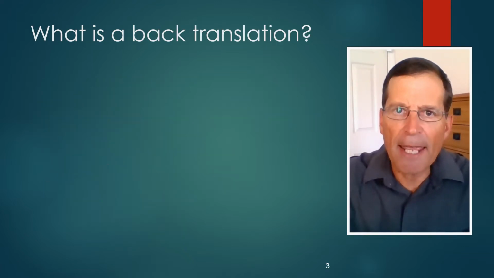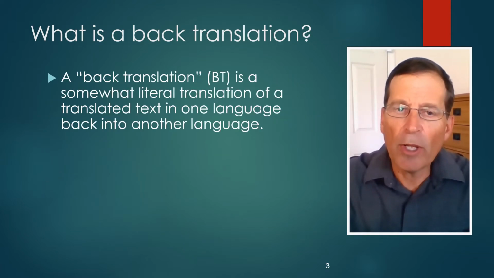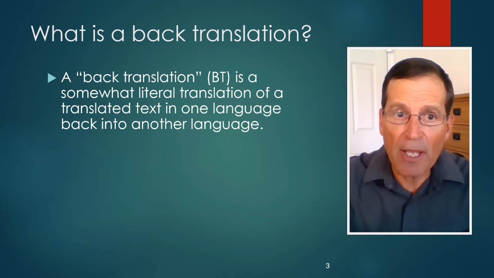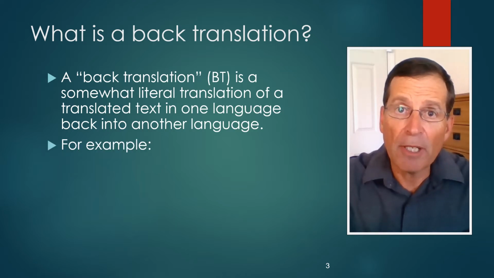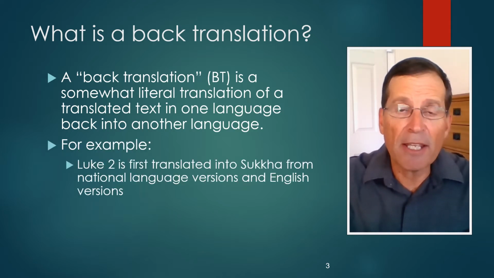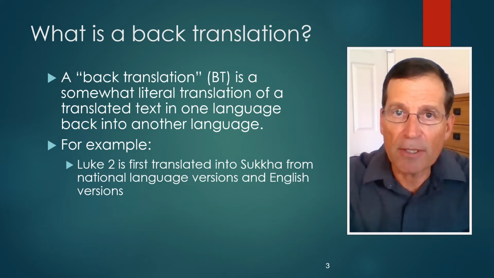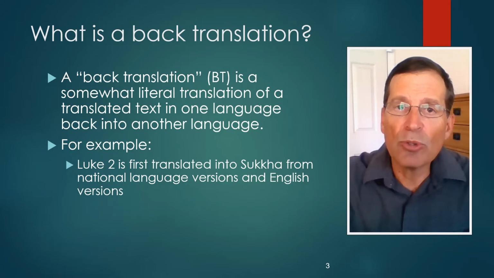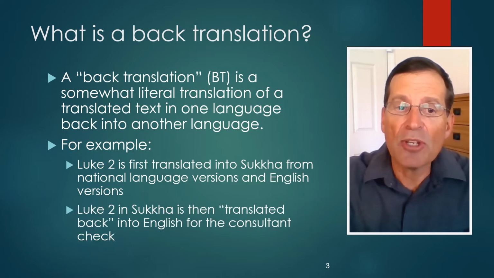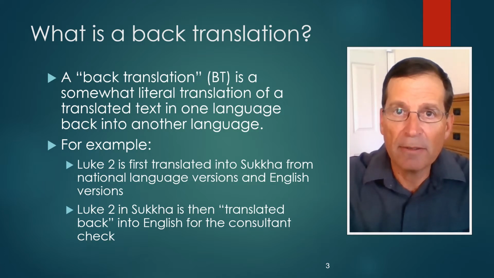So what is a back translation? Well, a back translation, or a BT, is a somewhat literal translation of a translated text in one language back into another language. So for example, Luke 2 is first translated into, let's say, the Sukha language from English versions. And then Luke 2 in Sukha is translated back into English for the consultant check.